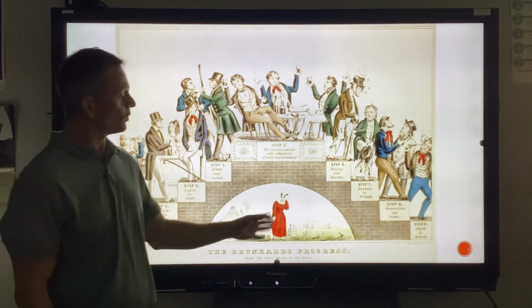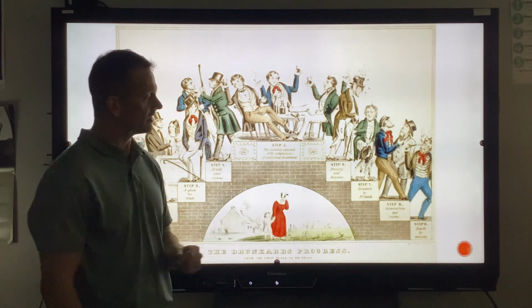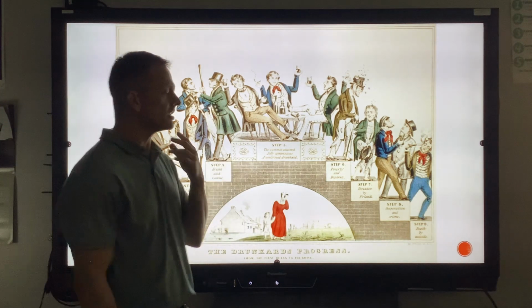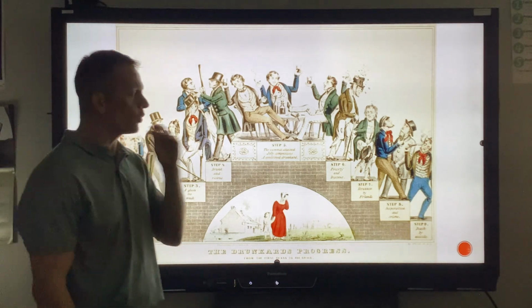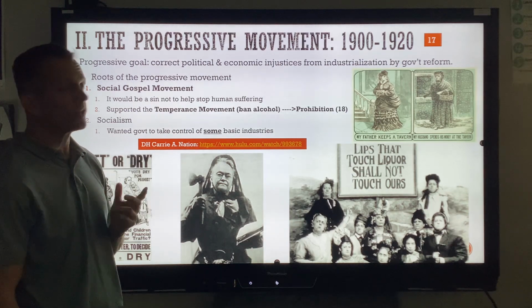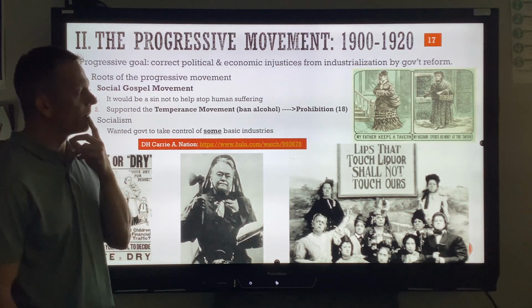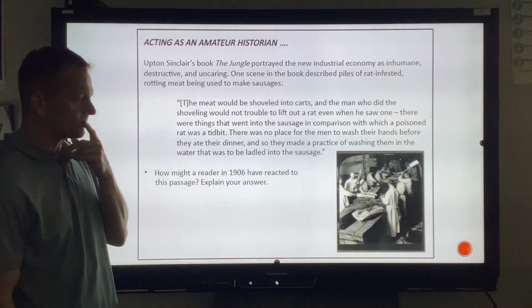And of course, you've got the widow suffering and the children. Always add children when you pull heartstrings. Always think of the kids. But nonetheless, it's propaganda, or it's an explanation why alcohol should be illegal. And so women were behind this temperance movement, which leads to essentially the prohibition of the 1920s, which we'll get to, and that is the 18th Amendment. So another progressive amendment trying to fix society.